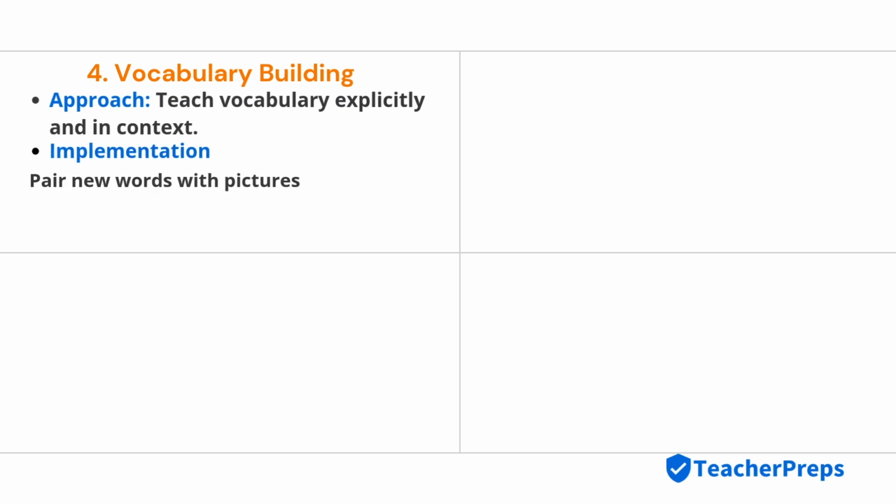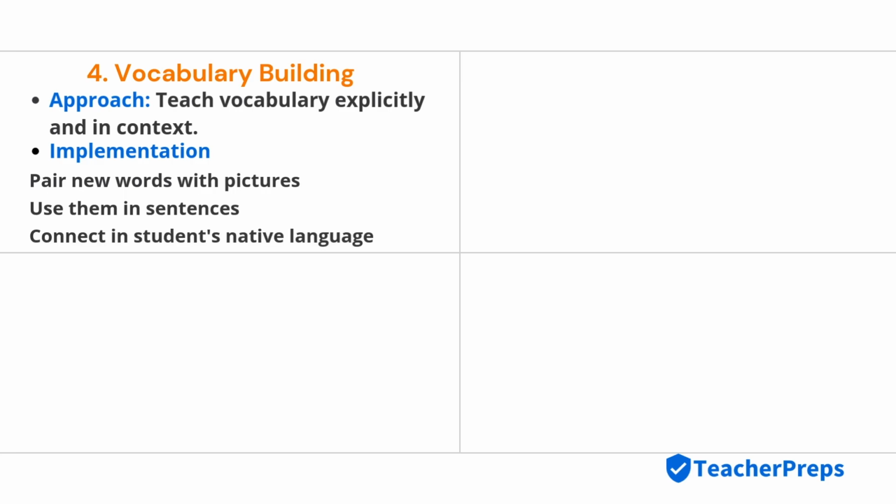To implement this, you, as the effective teacher, what you might do is pair new words with pictures. You might use them in sentences. You might connect them to the student's native language. So if you happen to be able to, or hey, now we have AI, ChatGPT, Google Translate, you can use the new vocabulary, and you can say, oh, cat is CAT in English, and it's like this in that student's second or first language. If they're from Japan, say, and show them the Japanese, and they might go, oh, okay. It really helps them.